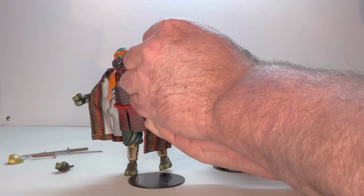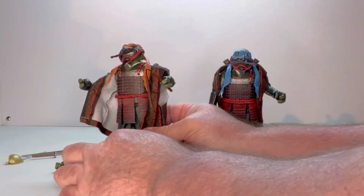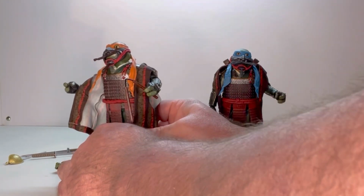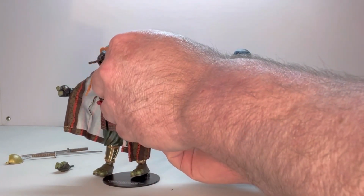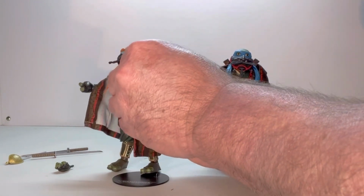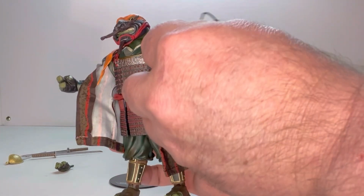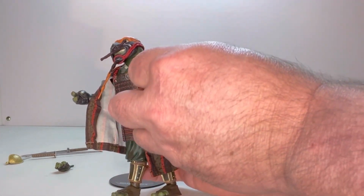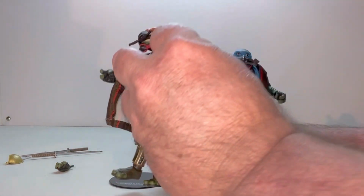So these hands are a little bit tighter. See what I mean? So you can probably get the nunchucks in a little bit better with these hands. It's still a little bit loose, but it's a little bit tighter. You might be able to work the nunchucks a little bit better in the hand that Leo came with. Oh, shoot. Keeps on wanting to slide, but I am getting it in here a little bit better, as you can see. Not much, but it is a little bit of a tighter hand.